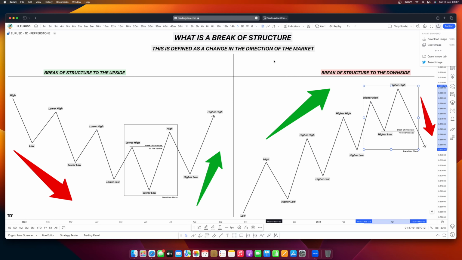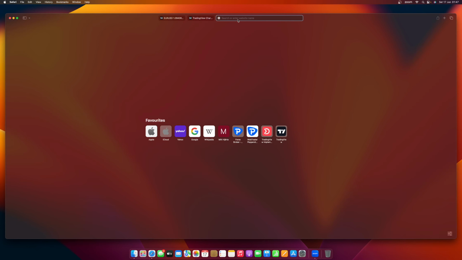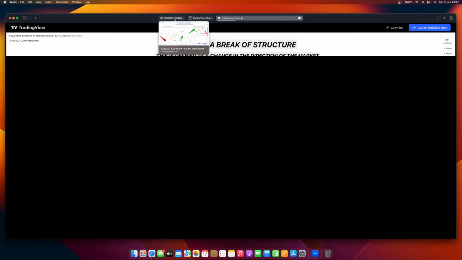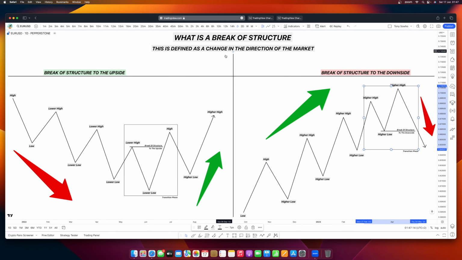All right. Now we're going to look at examples. We're going to go to the chart and look at real-time examples of these things. So let's just keep this here, and then let's come back to the chart. We'll be looking for an example of an uptrending market, an example of a downtrending market, and an example of a consolidation market. Then after that, I'm going to show you a break of structure and transition phase in the market. Then before the final thing, which is the homework, I'll tell you what exercise I want you to do.